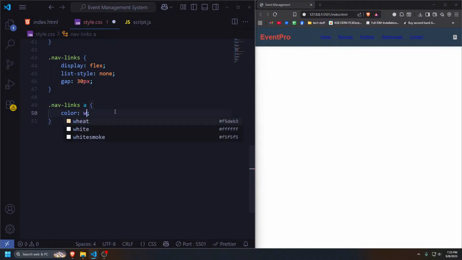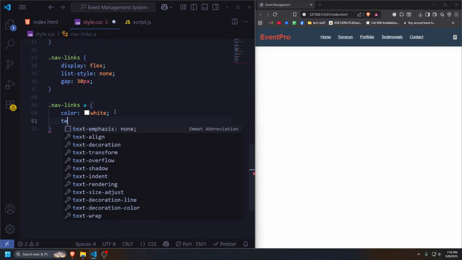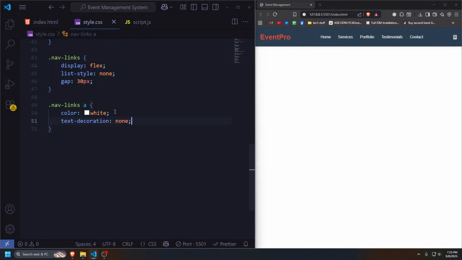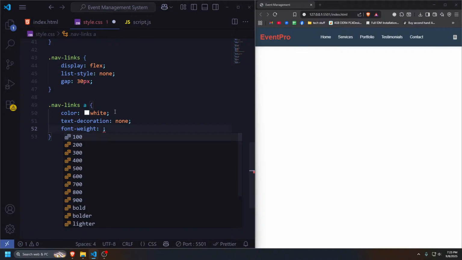I'm just gonna set the color to white and also do text decoration to none and also do font weight. I mean, Lumin, I'm not saying every front-end developer has to depend on the design.